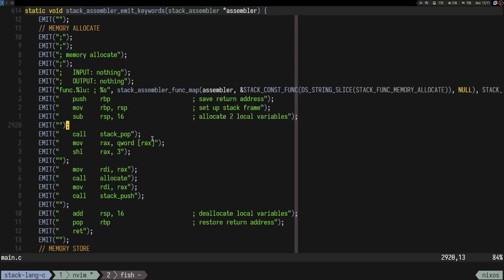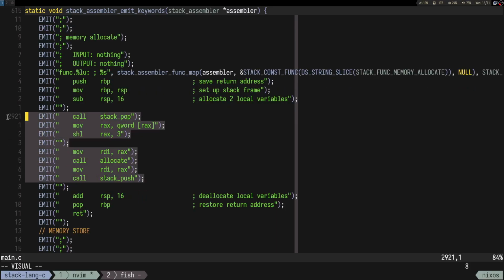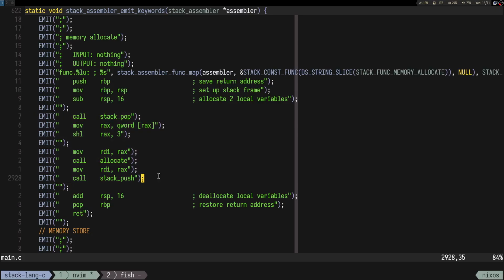So I think we should try to do that instead. So yeah, here we allocate the buffer, but then I think we need to allocate once more, put the address of the buffer in that new location and then push the thing itself.